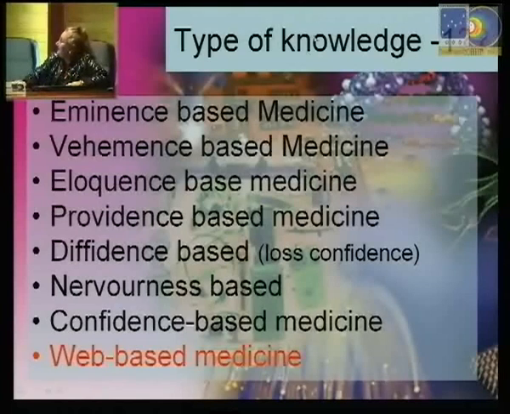I mean, there are doctors that base their knowledge on eminence, on vehemence, on eloquence, on providence, on loss of confidence. So instead of being, no, this is that, in order not to show that he is not sure of what he is doing. Nervous-based, this is very clear in medicine. Confident-based, just the opposite, those which are very self-confident and are sure of everything.